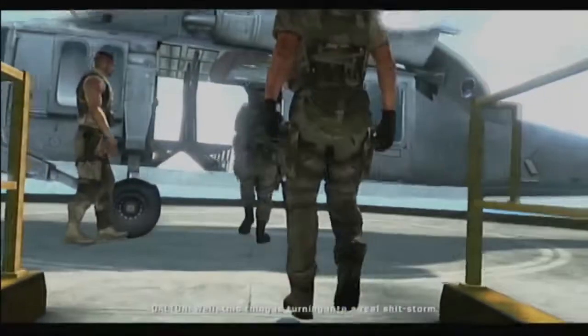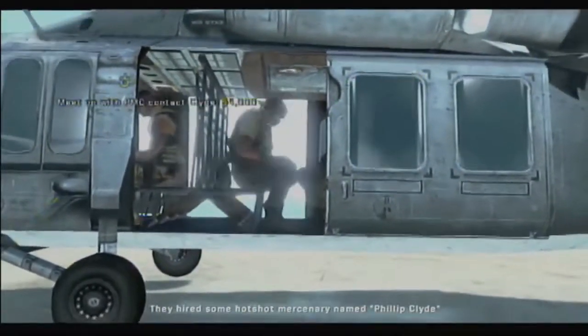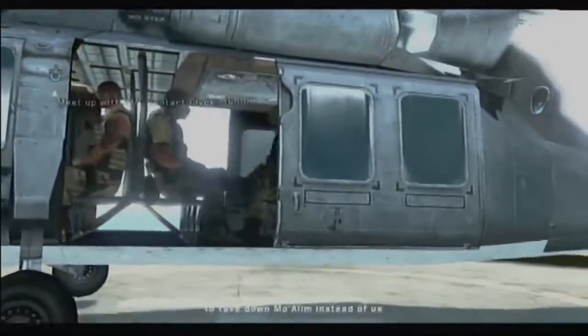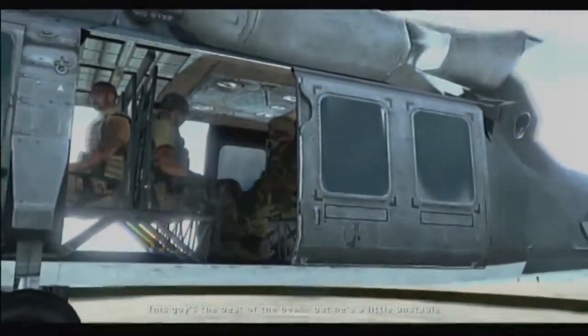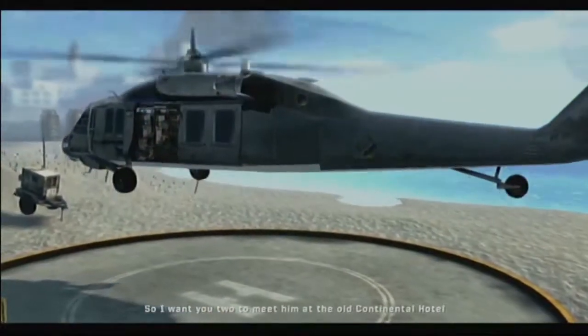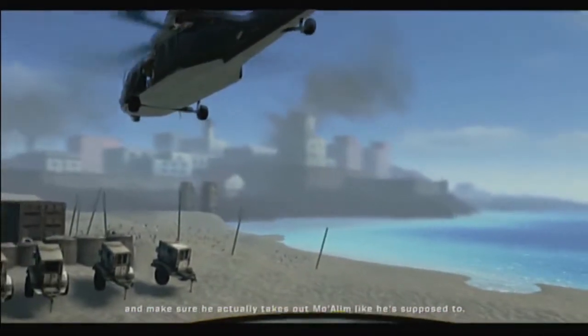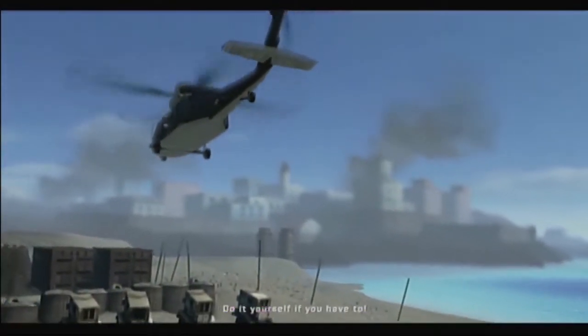Well, this thing is turning into a real shitstorm. Hire some hotshot mercenary named Philip Clyde to take down Moaline instead of us. This guy's the best of the best, but he's a little unstable. Oh, great. To meet him at the old Continental Hotel. We're going to die. Sure, he usually takes out Moaline like he's supposed to. Do it yourself if you have to.